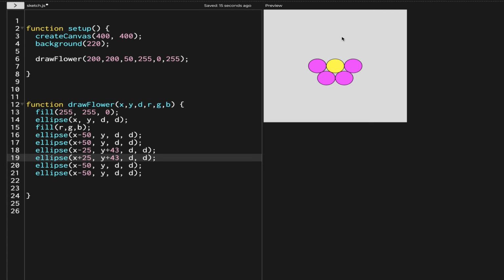Now let's do the upper ones also. If 43 is here, then let's do -43 in the above section, and change these to -25 and -25.